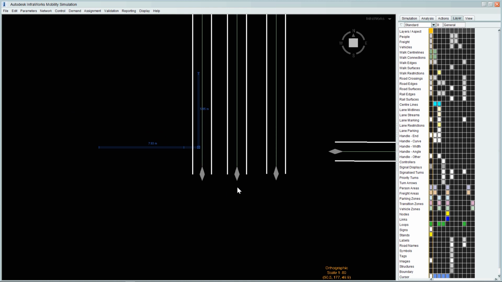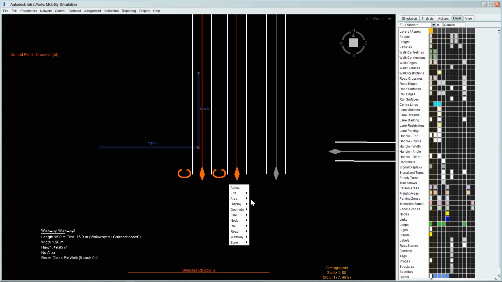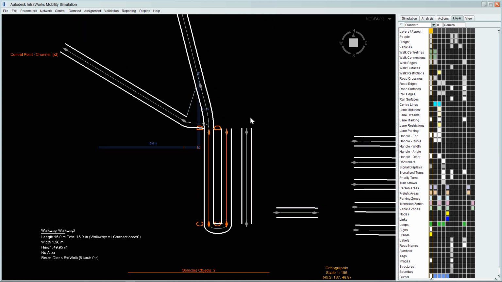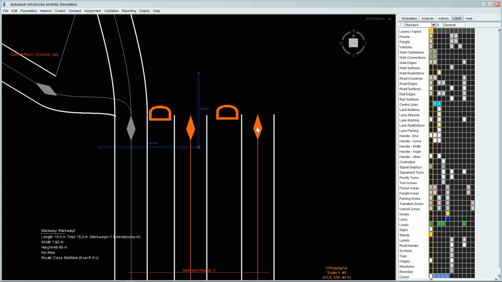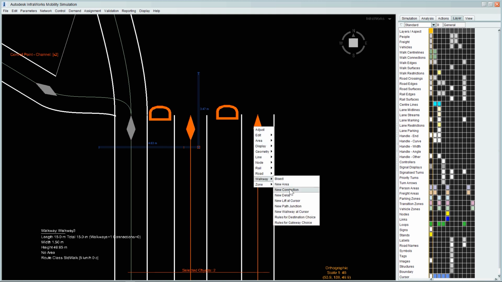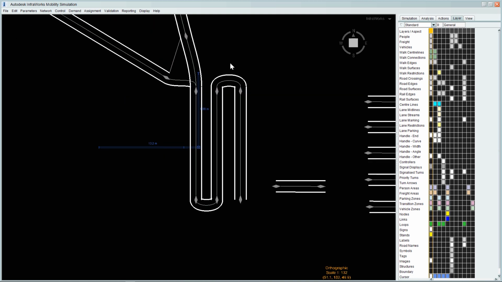Okay, so now we're going to connect these ends together. So select that one, down to walkway, new connection. Okay, and then up to this one, select that, new connection. Very repetitive, but this is how we do it.